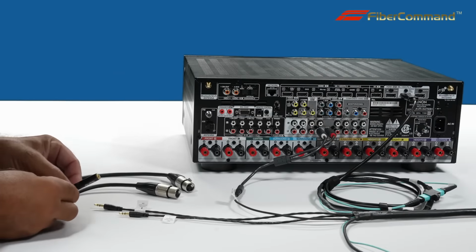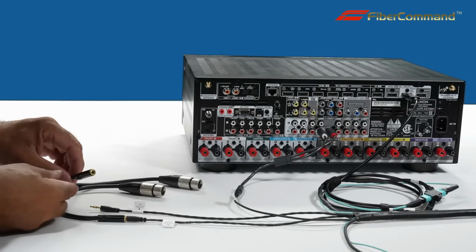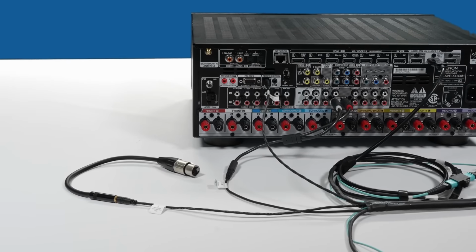To use the digital link plugs for XLR analog or digital AES or EBU bidirectional audio, simply plug in the wanted male or female XLR adapters. You can also use a single one as needed.